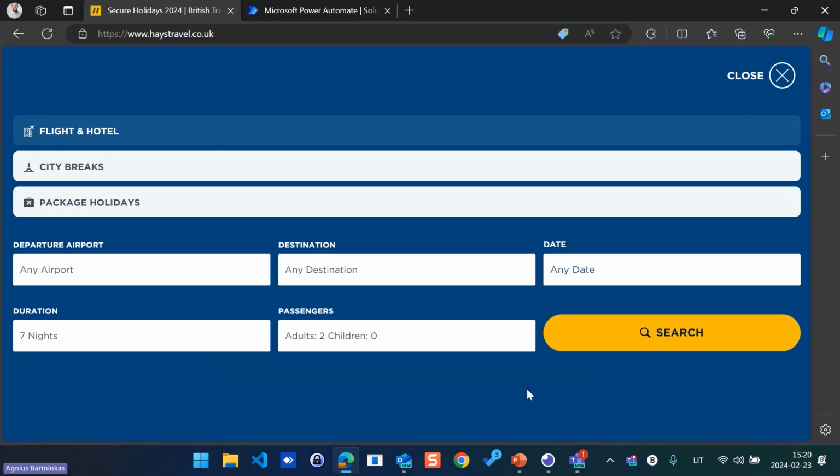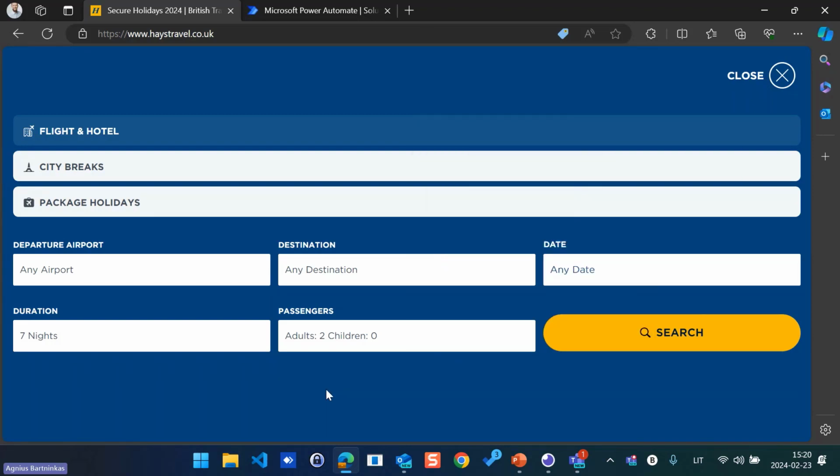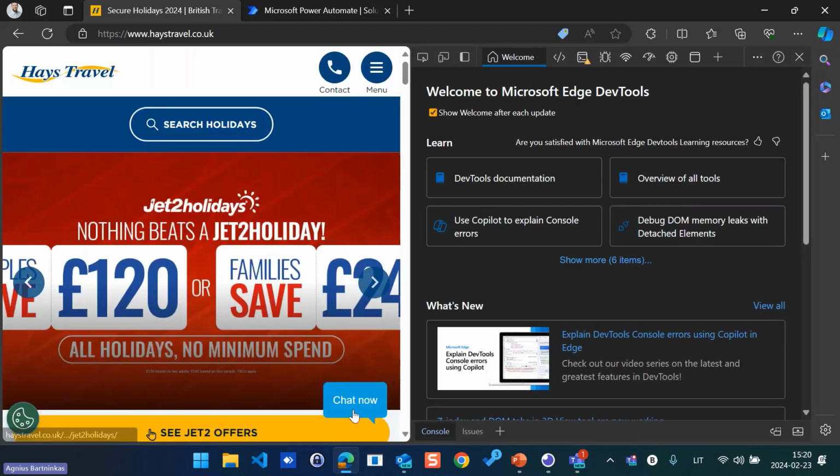So the first thing I would do in a case like this, I would check for an exposed API. And the correct way to do it is to open the developer tools on your browser. There are 2 ways to do it. You can either right-click anywhere on the page and click on Inspect, or just send an F12 key, and that will open up the developer tools. This will work regardless of the browser. Even though I'm using Edge over here, you can do it on Chrome, Firefox, or whatever you're using. This will work the same way anyway.